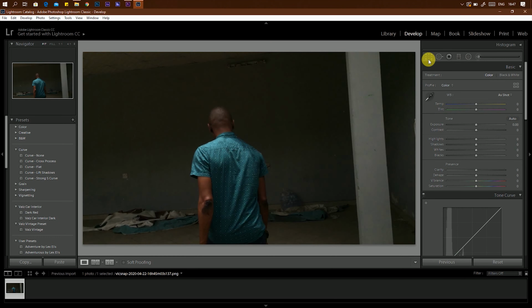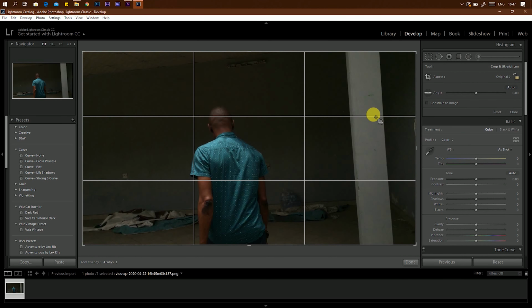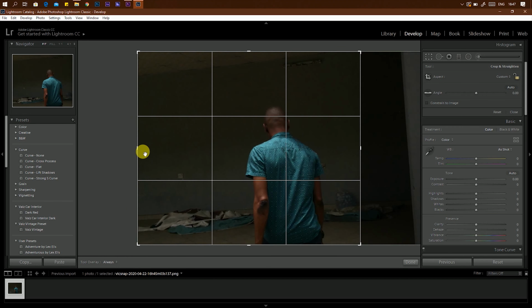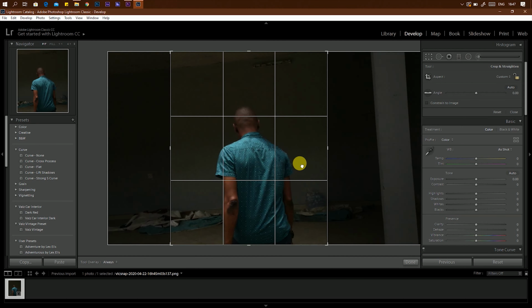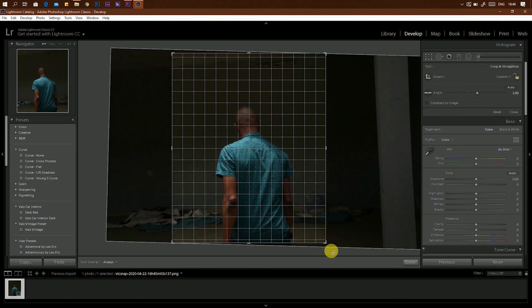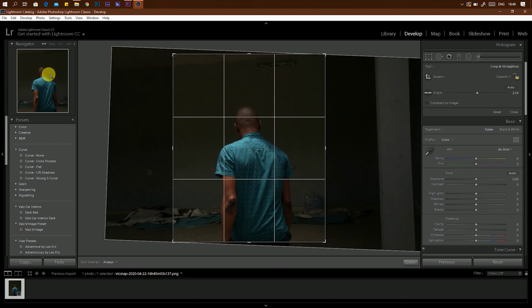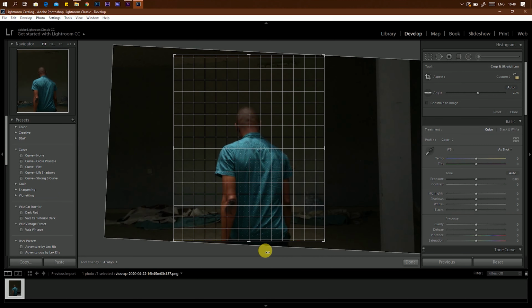So here, first of all, I think we should crop this and make it more balanced. Take this down, take this down as well. Make sure it's aligned. Call it the rule of thirds, I guess. So let's rotate this a little. You can see the effect here, in case you're not really seeing a very clear view of what you want. You can see how it is over here. So let's give it a little bit.